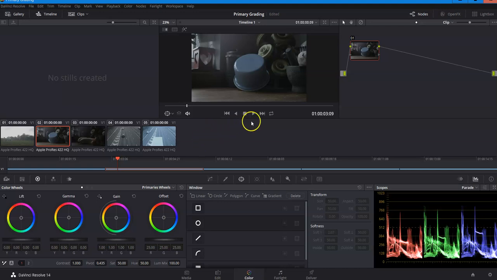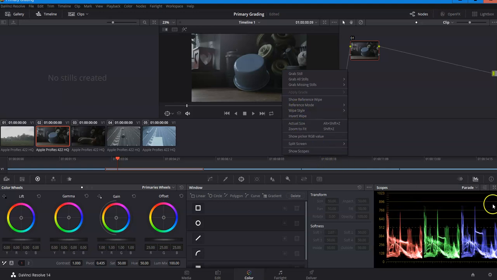So this is what our interface generally looks like. You might find yours looks slightly different. It just depends on the amount of space you have on the screen. Also, things like scopes you can pull out by pressing this little button here. It will show scopes. So if you can't see the scopes, you can press that, or you can right click on your window and choose show scopes, but you'll need those.